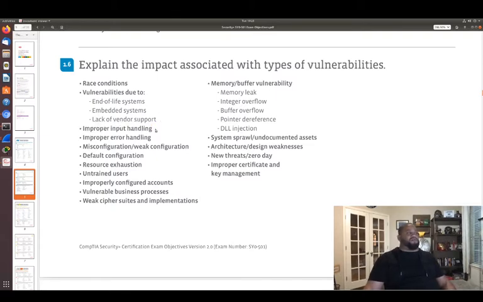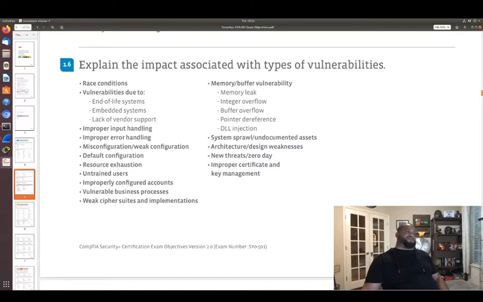All right, improper input handling. I think somebody earlier put in something about example.com. It looked like there was a cross-site scripting bug on example.com. Who shared that later? Share that.